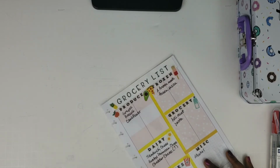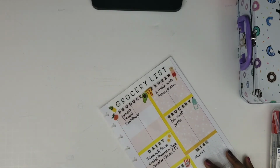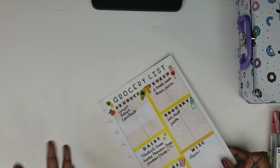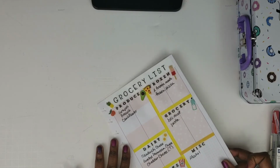If I make this stuff, I will have something for lunch, and I can take the sandwiches on Wednesday and Friday because I don't actually work Monday. So I take the sandwiches on Wednesday and Friday because that's something quick, like I said, and I don't really like heating up stuff at work. It was different last school year. I had a microwave in my classroom, so I was able to heat whatever I wanted right there in my class, and I don't have that convenience right now. So I think that's going to be it.